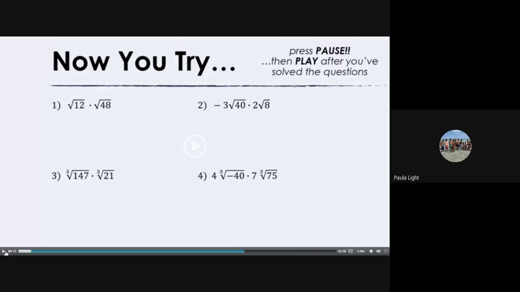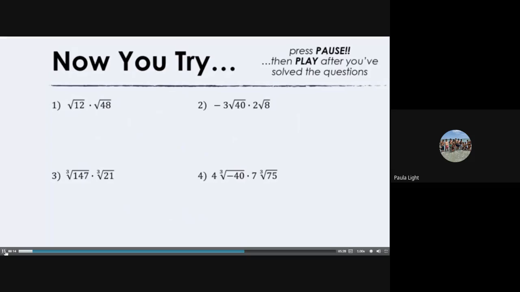Make sense? Okay, so this is a square root. This is a square root. So take 12 times 48. What'd you get, Hunter? The whole problem. Well, what did you get for 12 times 48? Did you write that down? But you did it on your calculator? Yeah. But you didn't write it down? Then you have to tear it apart.